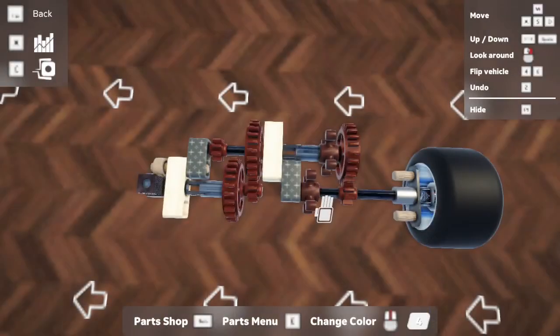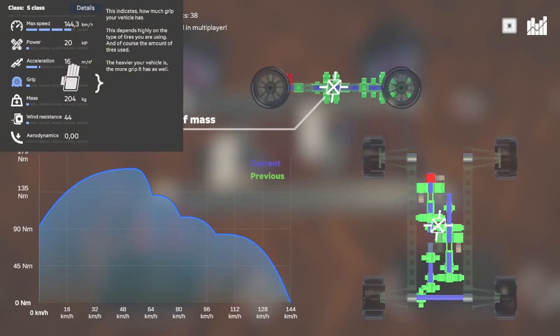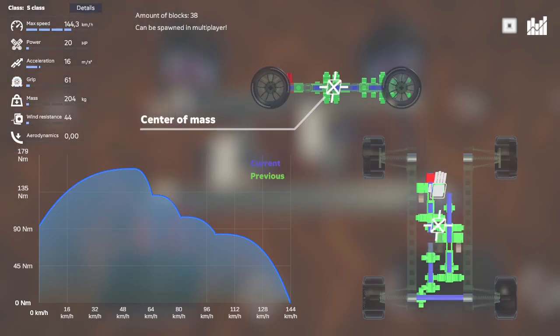Let's build a car. Okay, so here we can see now the first version of this 144, decent top end, but now it's only 16 and the center of mass is a little bit in front of the halfway point. So what we're gonna do is first put more power in there, more power baby, and then we're gonna extend the front axle more forward, so we can shift that center of mass just behind the halfway point.